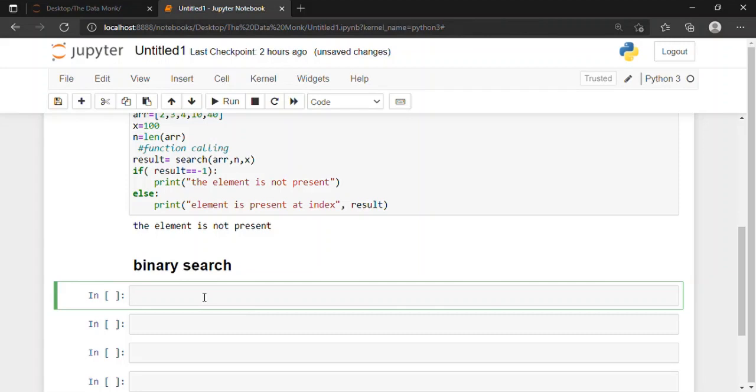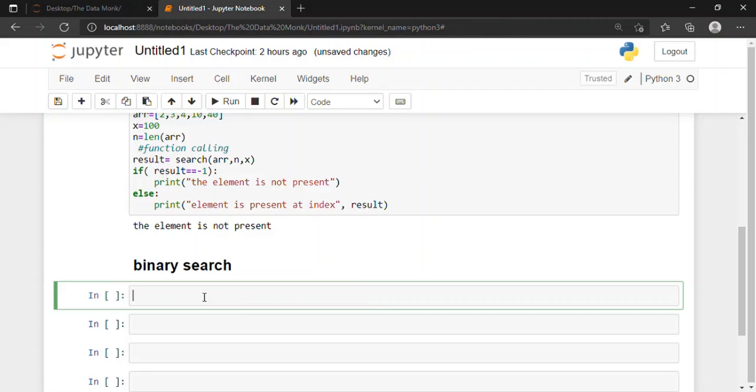If x matches the middle element, we return the mid index. Else if x is greater than the mid element, then x can only lie in the right half subarray after the mid element, so we apply the algorithm again for the right half only. And if x is smaller, then the target x must lie in the left half, and so we apply the algorithm for the left half only.